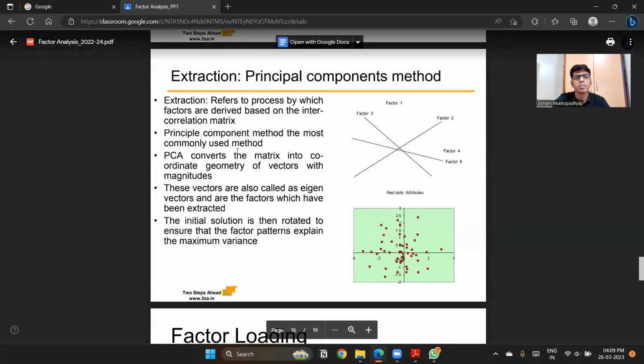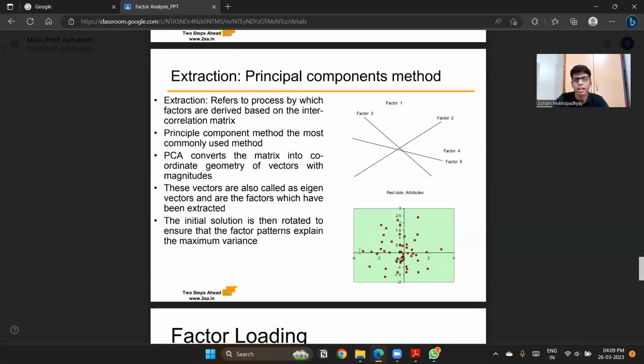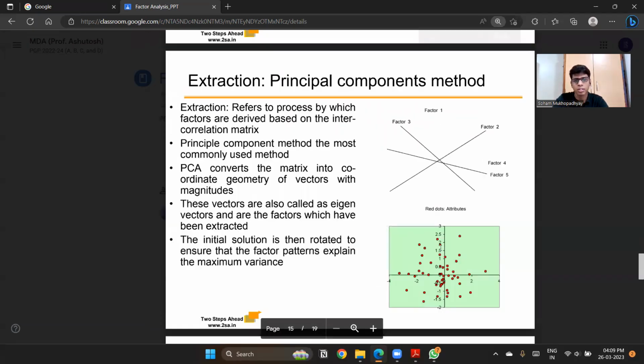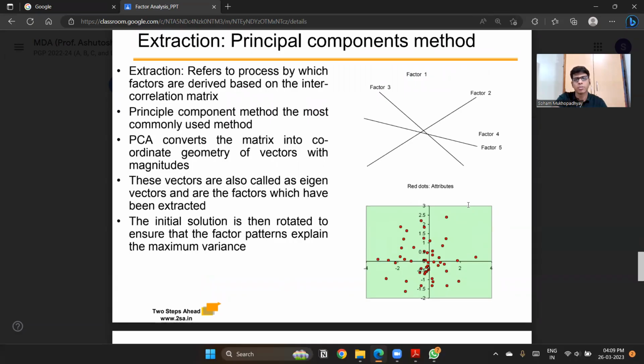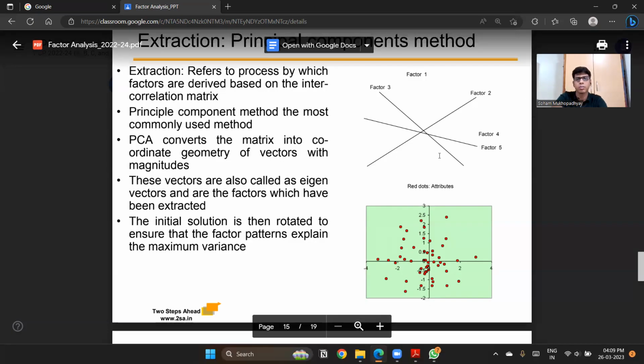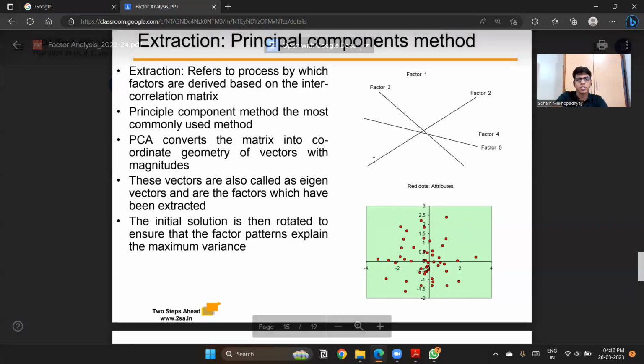So the principal components method is, here's what's going to happen. You basically have, let's say, a plot like this where on the x and y axis you have respondents scattered randomly throughout the entire plot. And what will happen is, using that OLS method or certain algorithms within the SPSS system, the factor analysis technique will run lines through it, and each line will be a factor. So factor one, factor two, factor three, like this. And these are all vectors basically. So vectors, as you know, will have both magnitude and direction.